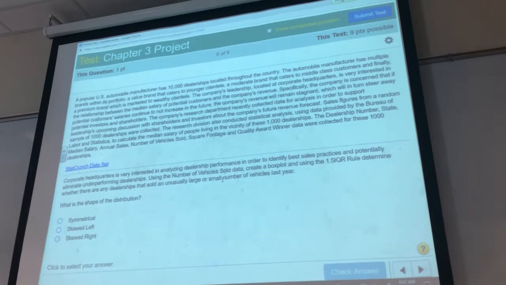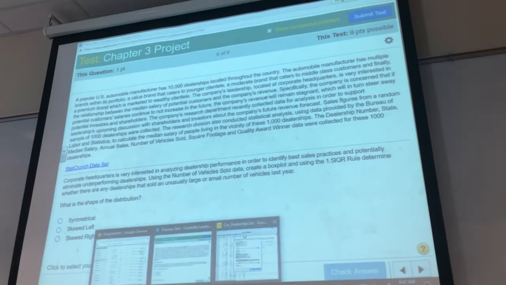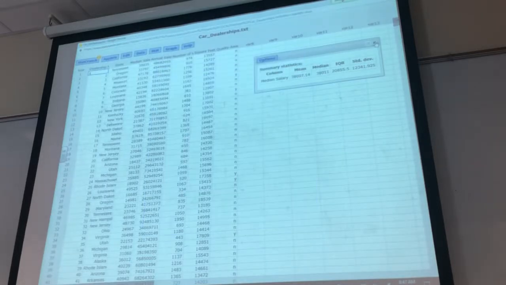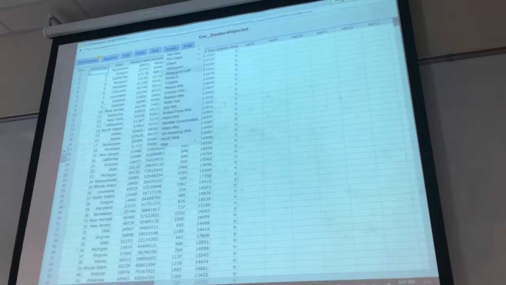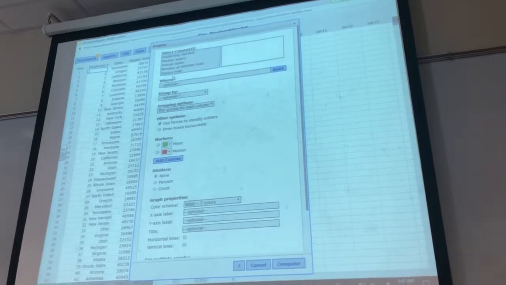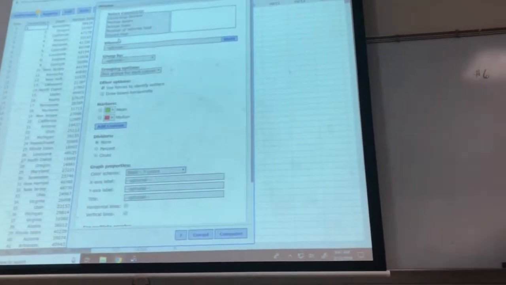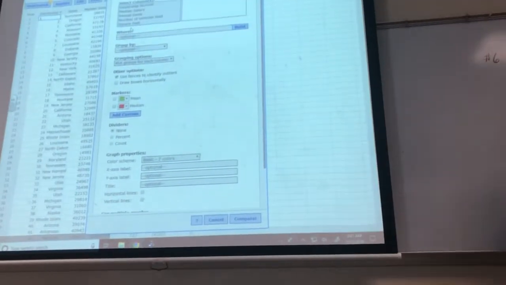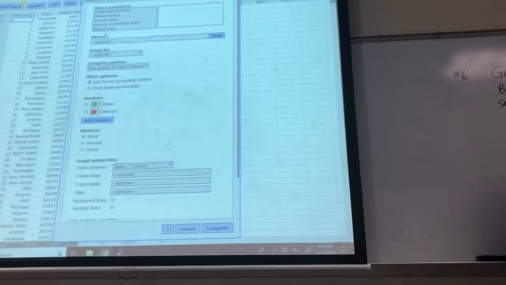StatCrunch, we're going to go to graphs. Now we'll go to graph and select box plot. Box plot, and then you select your column.